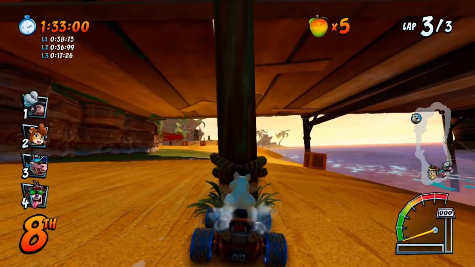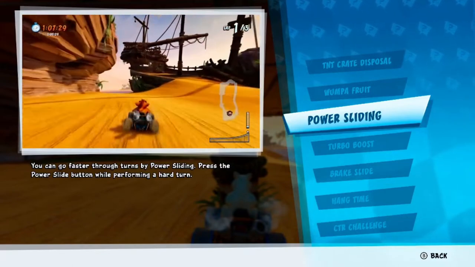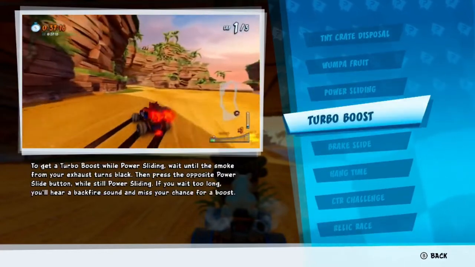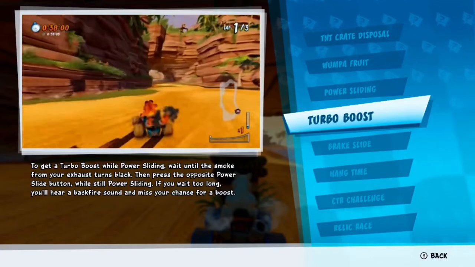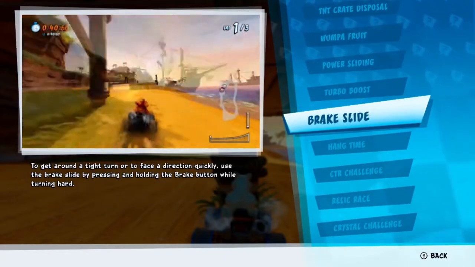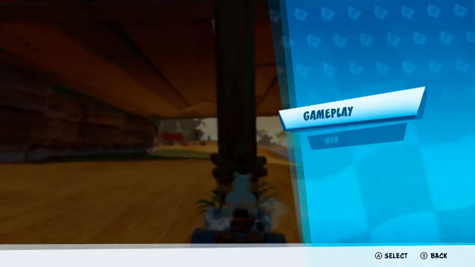All right. Cool. I'll get some hints. You can go faster through turns by power sliding. Press the power slide button while performing a hard turn. To get a turbo boost while power sliding, wait until the smoke from your exhaust turns black. Then press the power slide button. If you wait too long, you'll hear a backfire sound and miss your chance for a boost. To get around a tight turn or to face a direction quickly, use the brake slide by pressing and holding the brake button while turning hard.